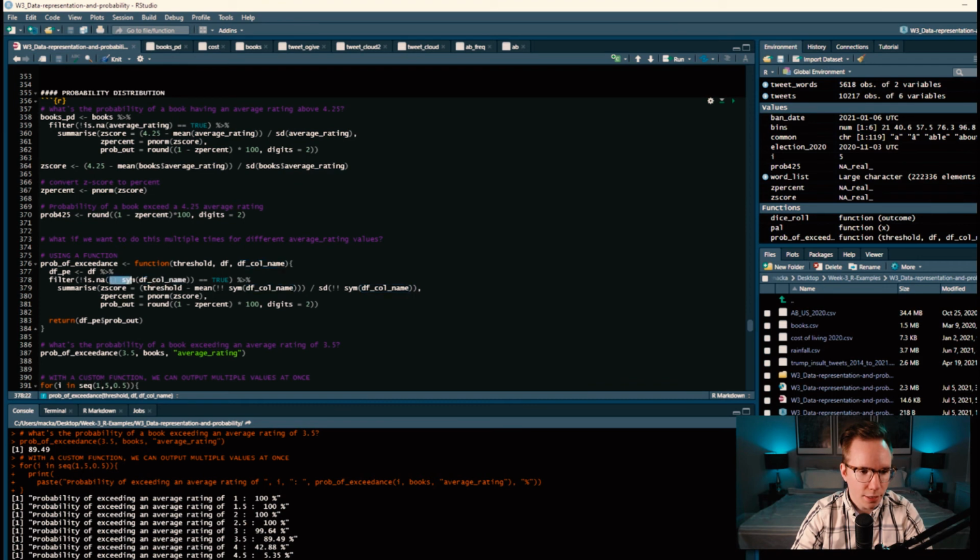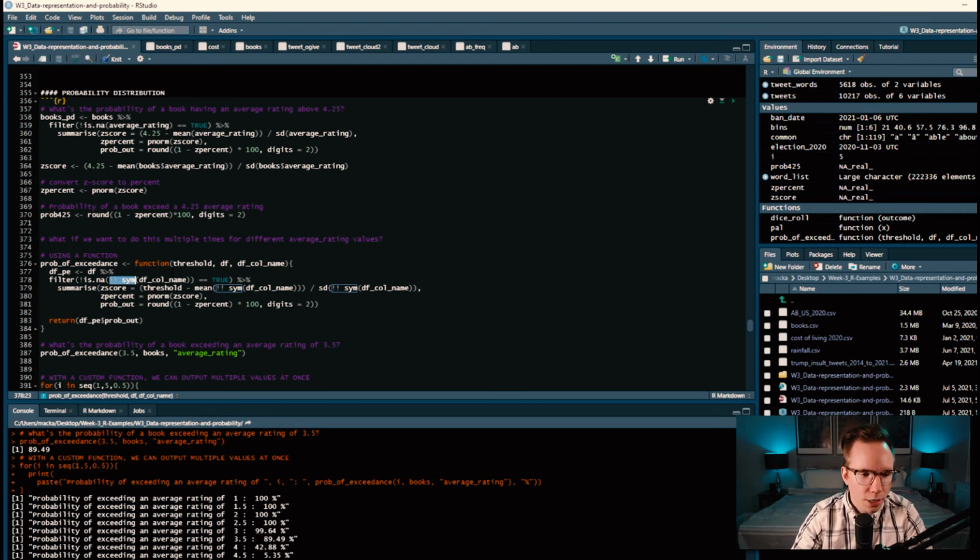And this part of the code is necessary to tell R that this average rating is a column. This tells R, okay, this df underscore call underscore name is supposed to be read as a column name. It's not just a line of text or a string of text, it's actually a column name.